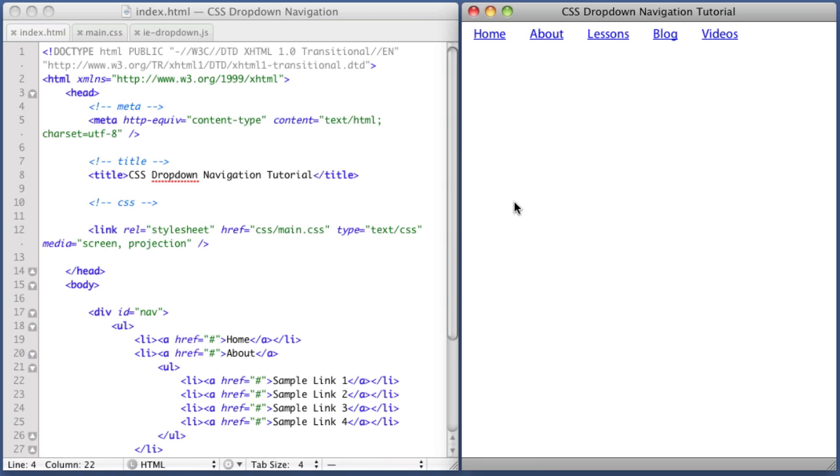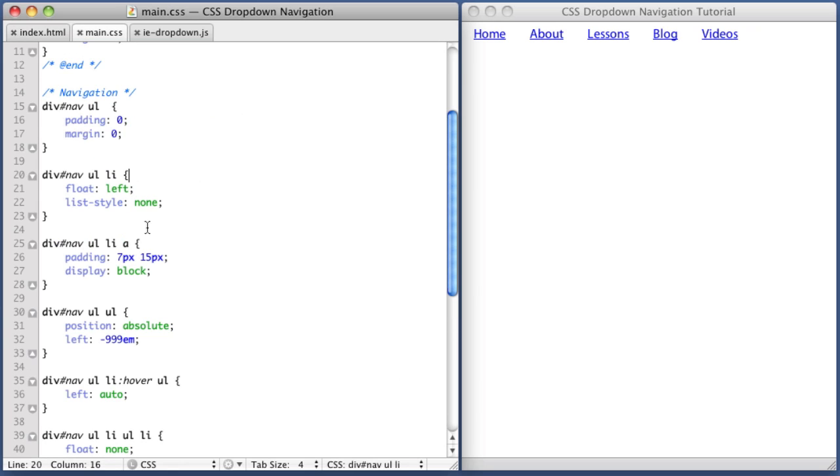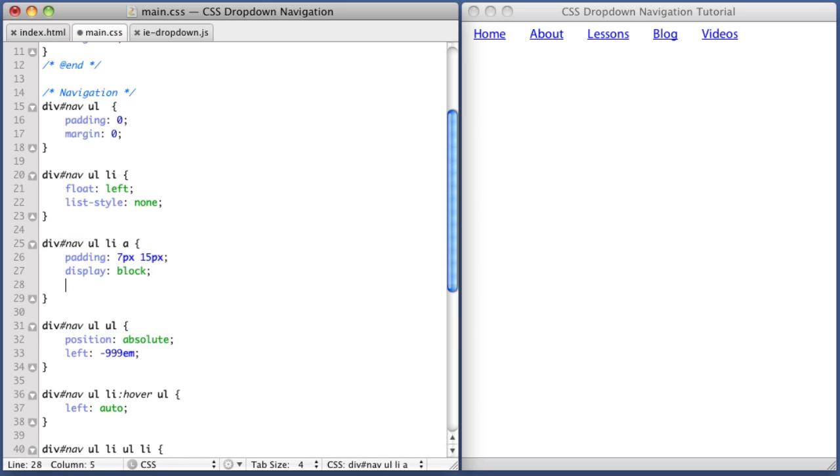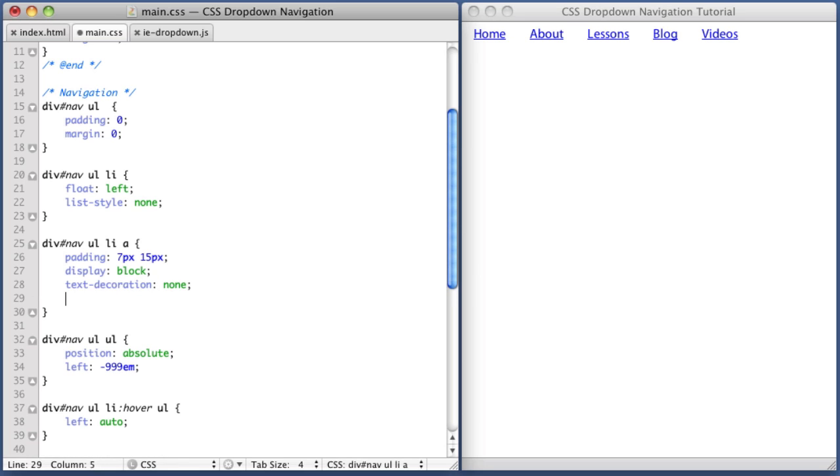Let's hop right in. Let's begin by adding a bit of background colors and borders and just overall style to the navigation. So we'll hop over to our style sheet. Let's start by styling these top level links. So that is related to this rule. Let's get rid of the underline. So text decoration, none. How about instead of blue, we'll make them a gray. So color, go with a dark gray.